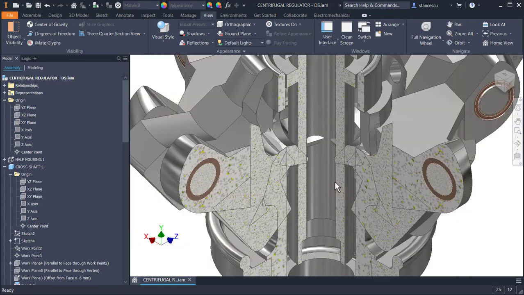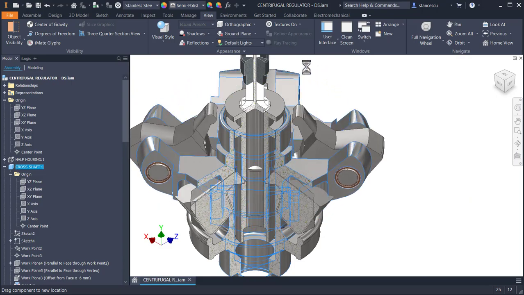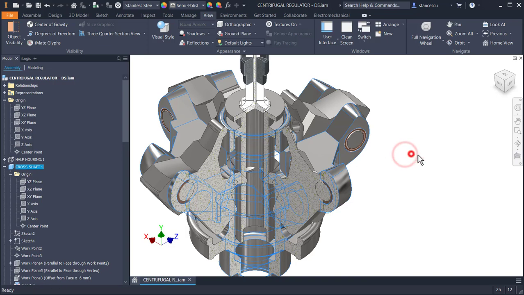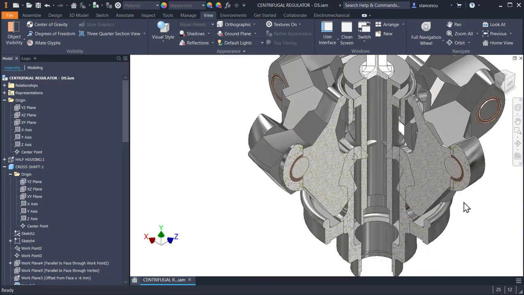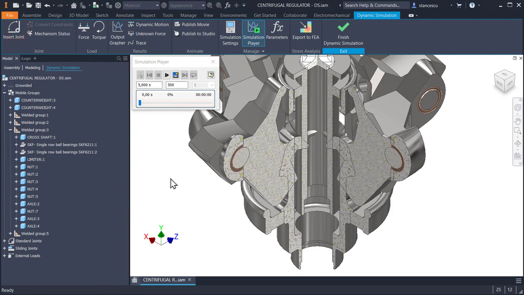You see, if I rotate the cross shaft, you see all the movement. Why I want to do this? We go back to the dynamic simulation and we apply again the movement, the rotation.